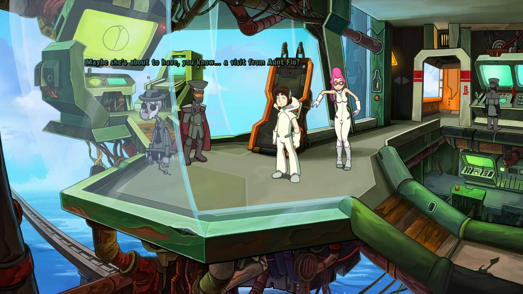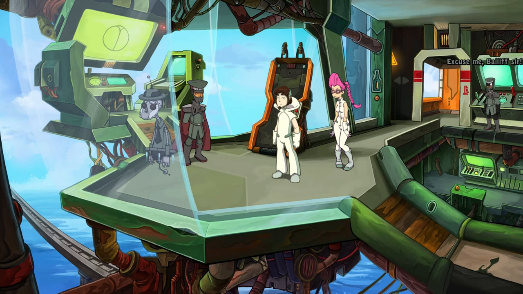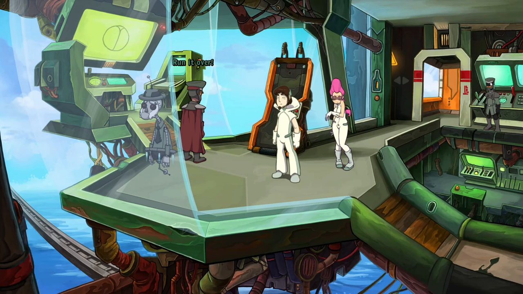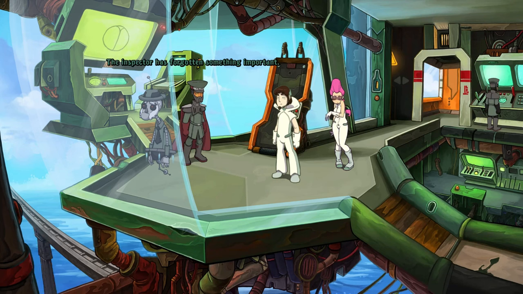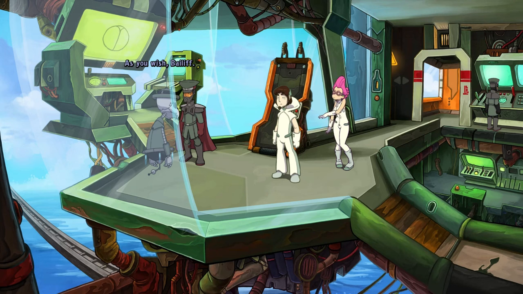Maybe she's about to have a visit from Aunt Flo. Rubbish. That Rufus pulled a fast one on me. We need to turn back. You fool. Excuse me, bailiff, sir. There's something on the track. What do I care? Run it over. We have no time to lose. The inspector has forgotten something important, and he's in trouble if he can't find it soon. Oppenbot, you will go with Inspector Cletus. As you wish, bailiff.